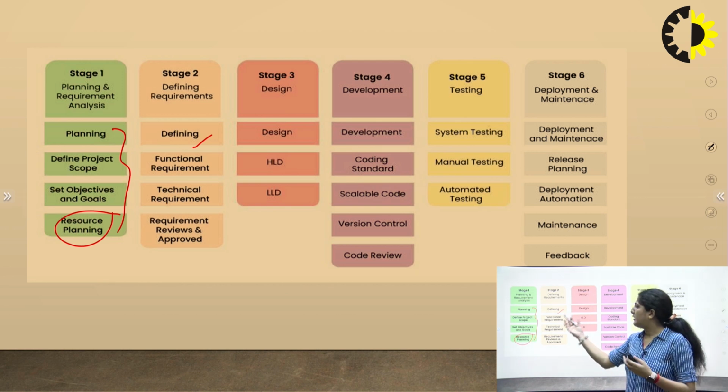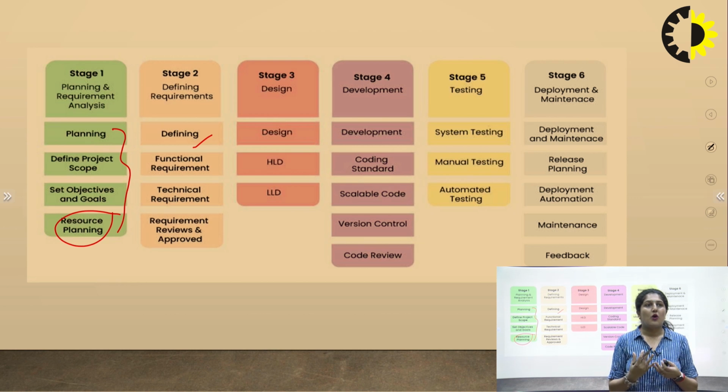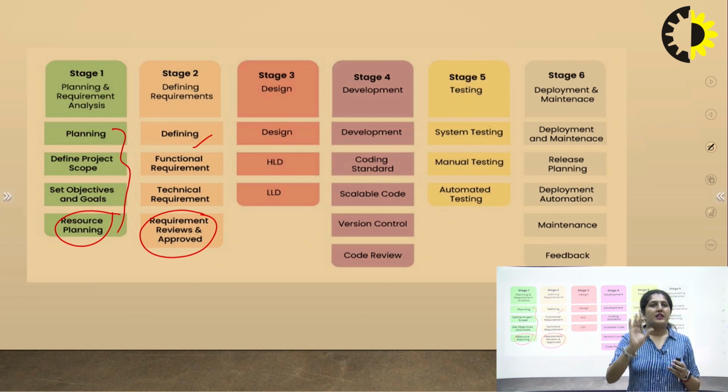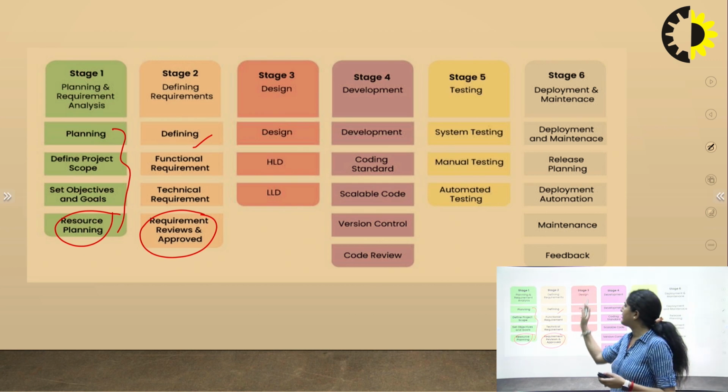In functional requirements, what are the cost, what are the DFD flow diagram, SRS documents, all come under this. Then, after the functional and non-functional requirements and technical requirements are defined, these are all the total requirements, then it will go to the review section. Then we will review whether the requirements are legal or not, are they right or not, we will check here. Then when the requirements are approved, we will move to stage 3.